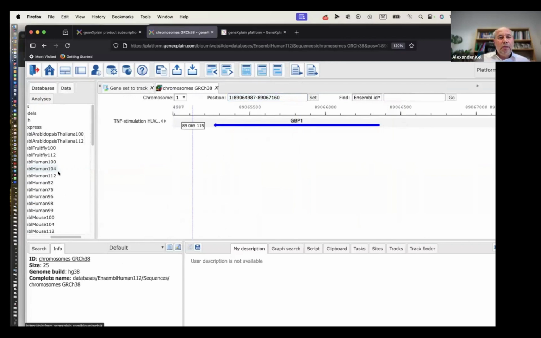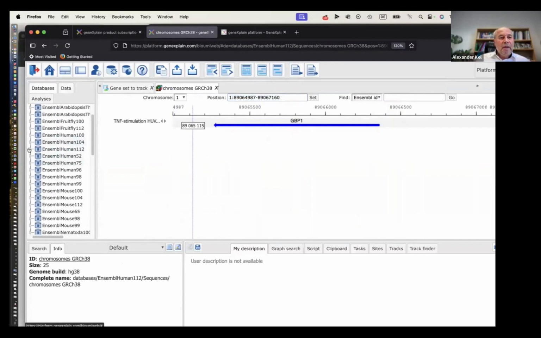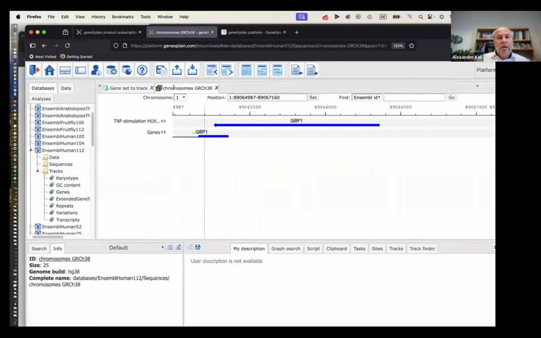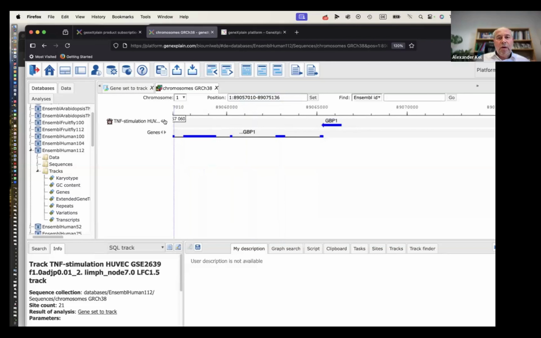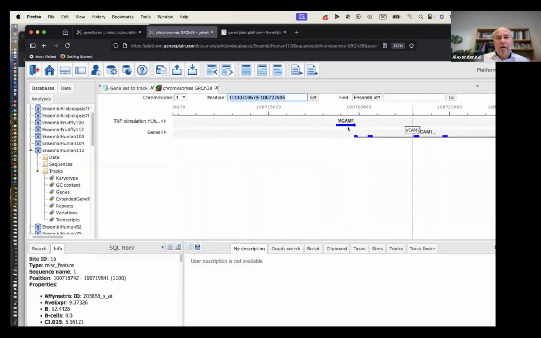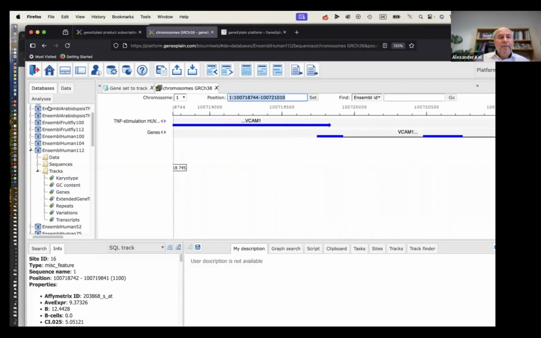By the way, you can also put the respective genes here, so different tracks like a gene track can be put here. So we have this promoter of that gene, and there is another promoter of that gene. So you see the location of those promoters.